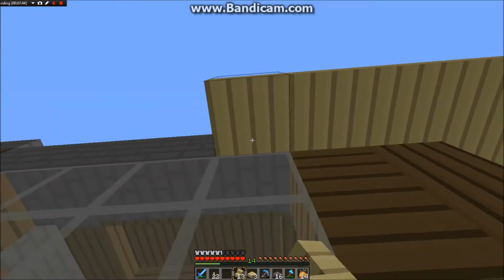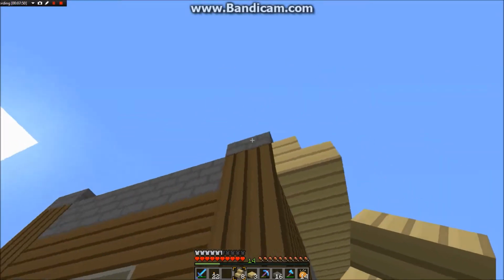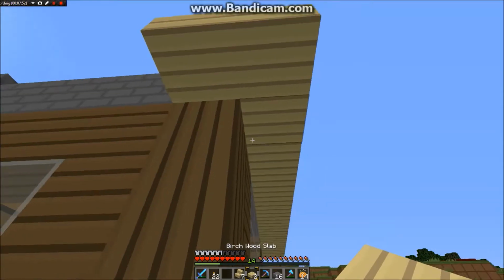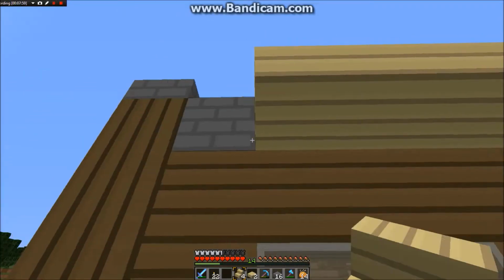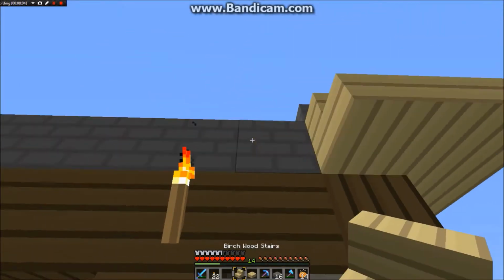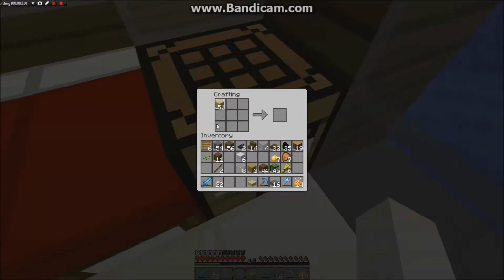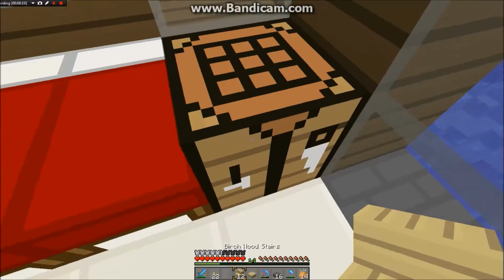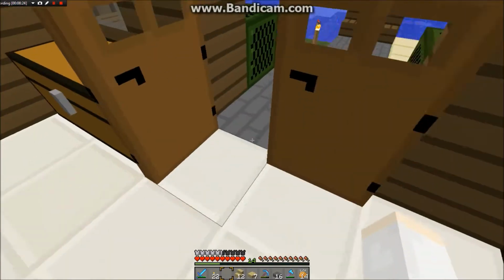Okay, I lied. We're not gonna have enough steps for this. Nope. Well, actually, maybe we will. No, we won't. Curving around. Place one of those. Yep. Okay. Make some more. Okay. Made some. Actually, we should probably just make some more steps, slabs while we're here.